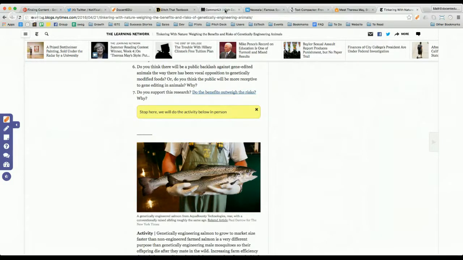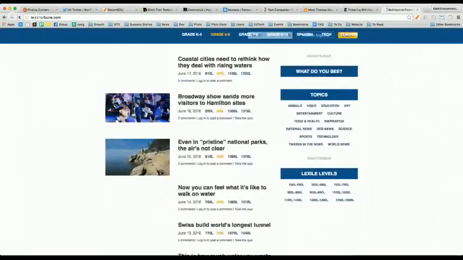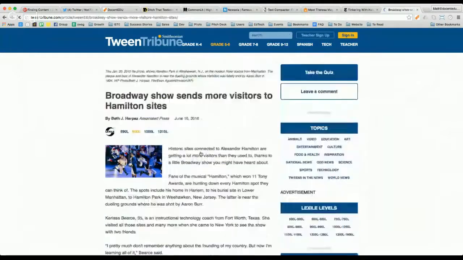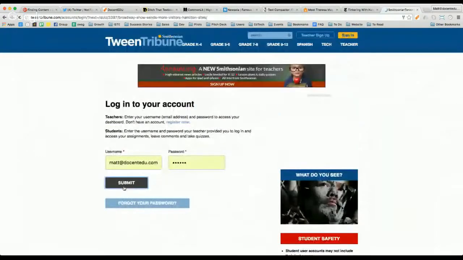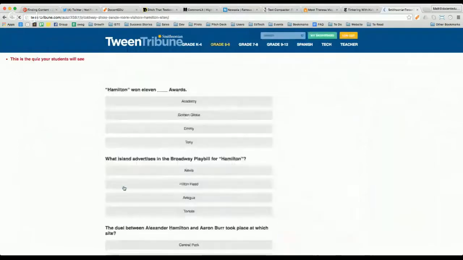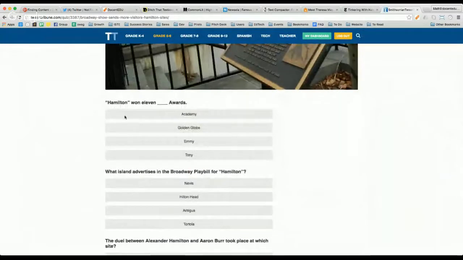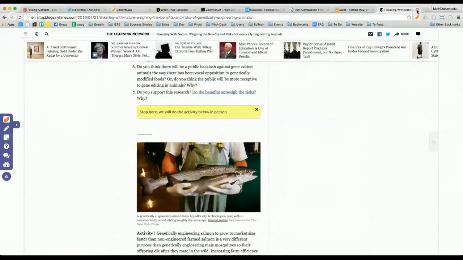Tween Dream is another one. Now, I don't think it's for all of their pages that have questions that have been added in. Okay, so they've got the quiz one. I thought they had some other questions someplace else here. Oh, Matt, get it together here. I thought you had this one ready. All right, we'll come back to Tween Dream later on. We'll do some clicking around. But Tween Dream does have questions ready to go on some of their articles.